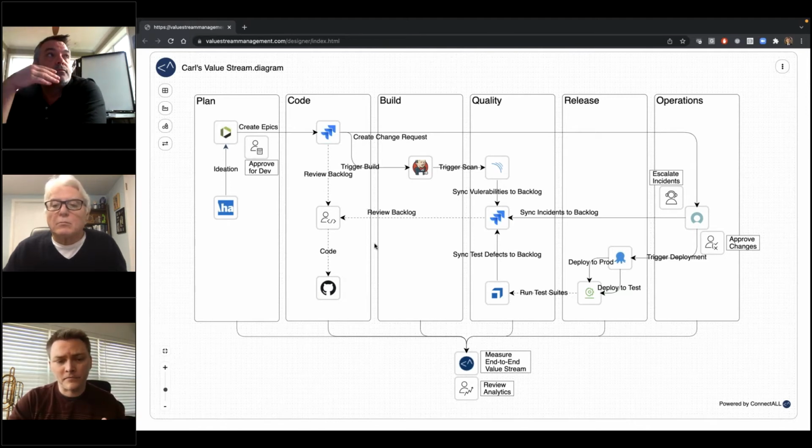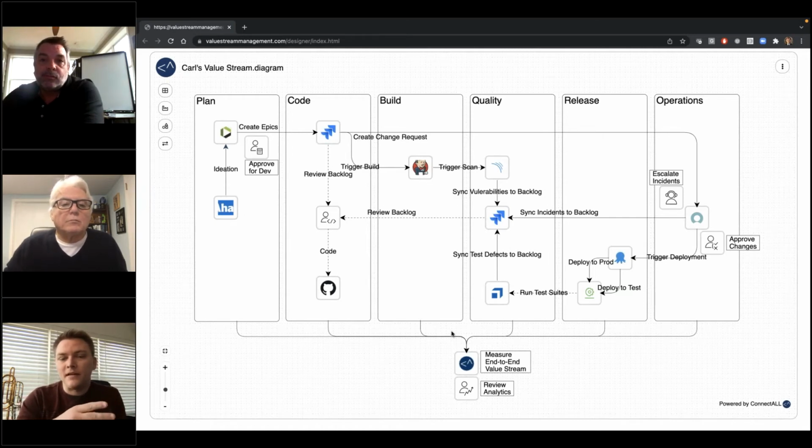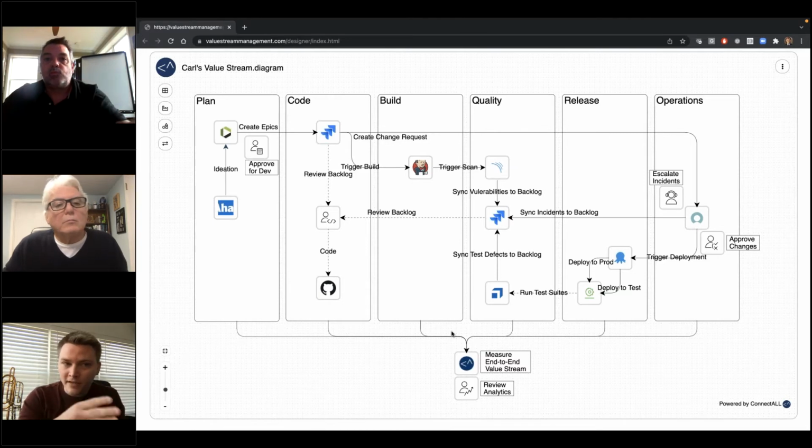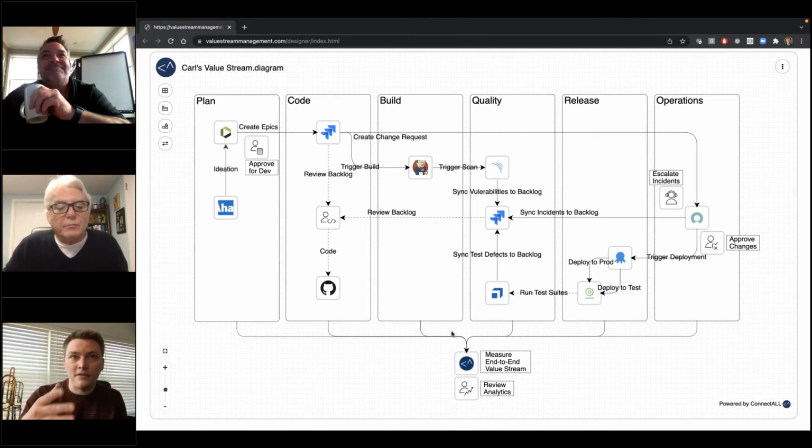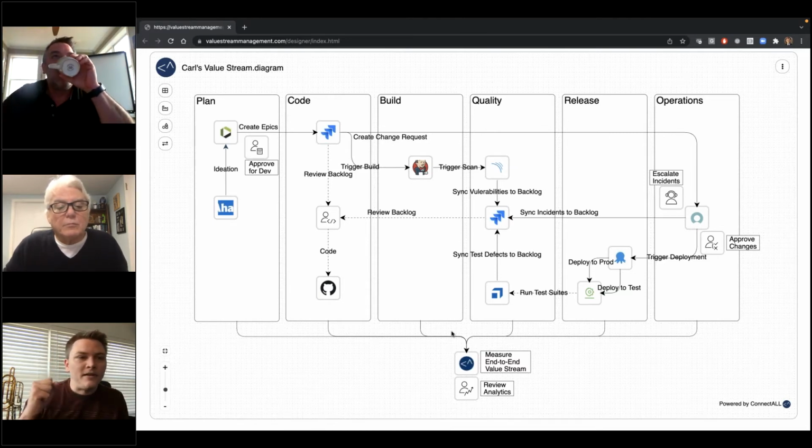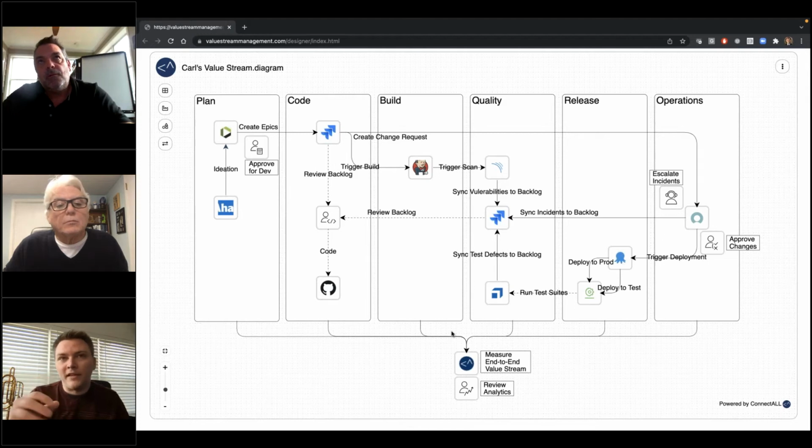place to get started. The other part too is down here, like Lance was saying, we had Mary going into each of these different tools and gathering information from them. LeanKit has its way of doing things. Jira has its way of displaying things. All these different applications have their own reports. And somebody's got to go in and get all those reports, right? We can automate that process too, with our ConnectAll Insights.